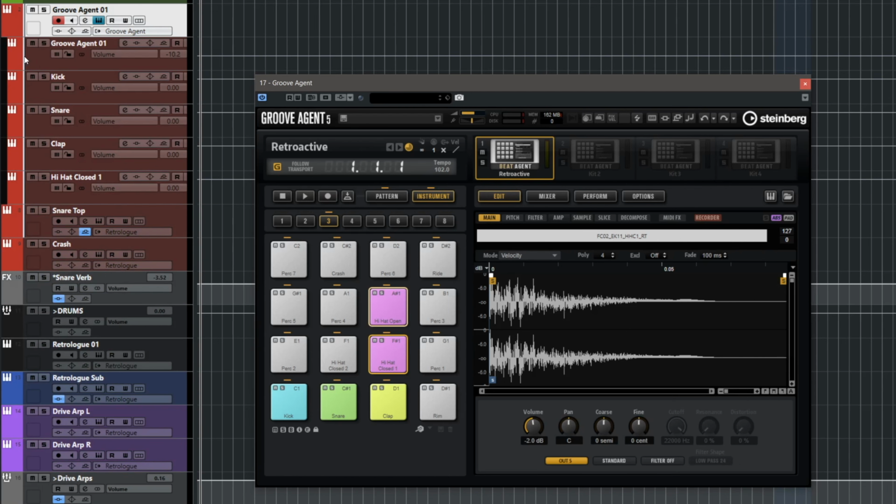And just like magic, check this out, if I click on this right here in Cubase, Groove Agent has already created the buses for me, and it has named the buses correctly. You have no idea how much I appreciate this. I think it's a huge time saver when you're working with drums, but check it out now if I play.